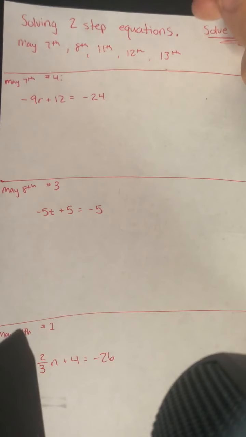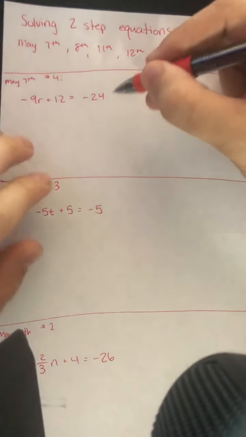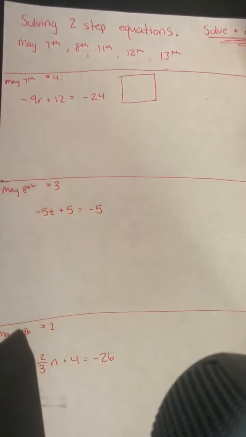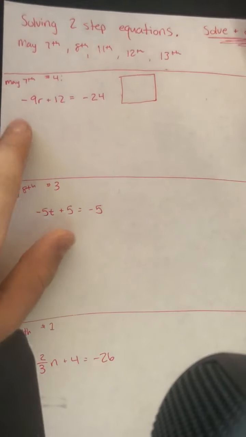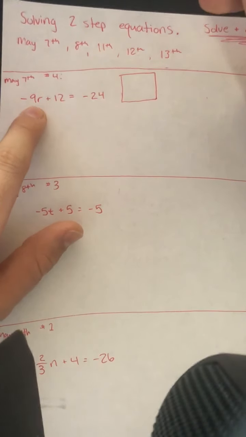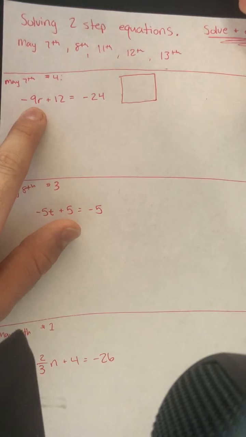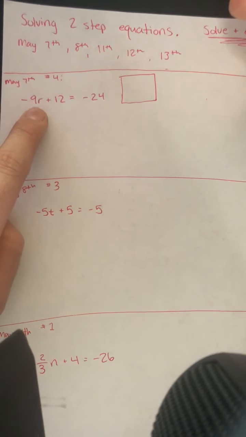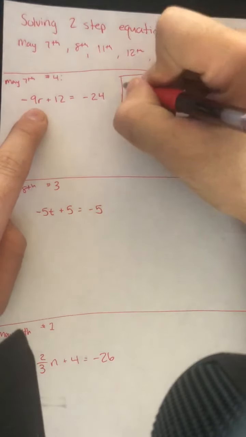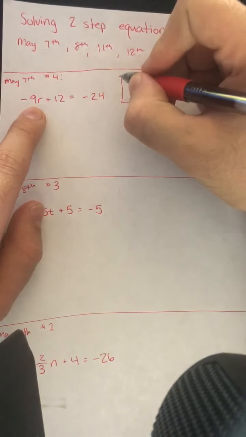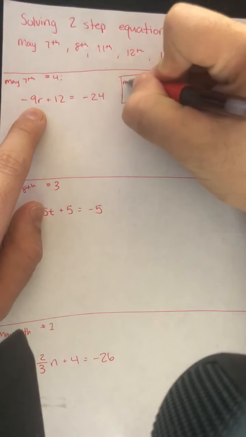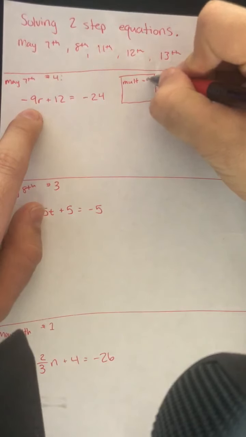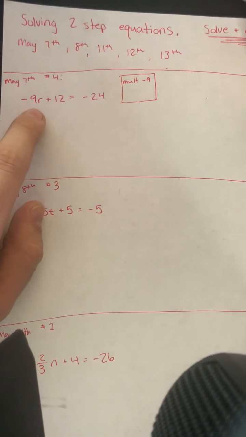The way that your 8th grade teachers will want you to solve these is they're going to want you to make a list. Now off to the side, I'm going to make a list. My list is just going to be what is happening to my r. We see the r right here. The closest thing to that r is the negative 9. So when I have the negative 9 right next to my r, we should know what operation is going on here. So this r, since it's right next to the negative 9, it's going to be multiplying. So our r is being multiplied by negative 9. That's the first thing happening to our r.